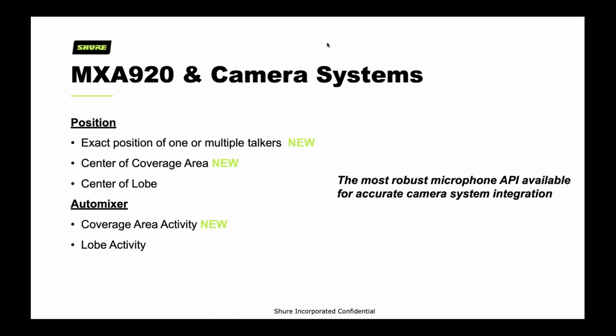So we're saying that with this one microphone array, the MXA920, because it's got those 100 elements in there, it's essentially doing the same thing internally. Yes. And then it's going to send a command string over to the camera system to say, hey, zoom in and move over here. It's going to be able to give you the height of the position of where the sound is coming from, and tell the camera go directly to this spot.